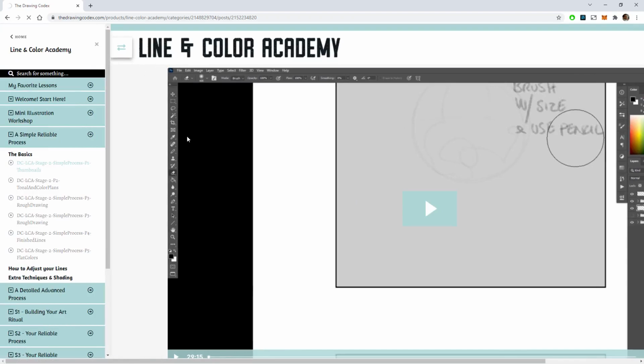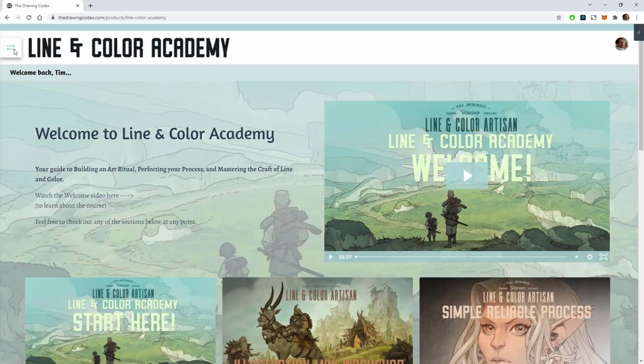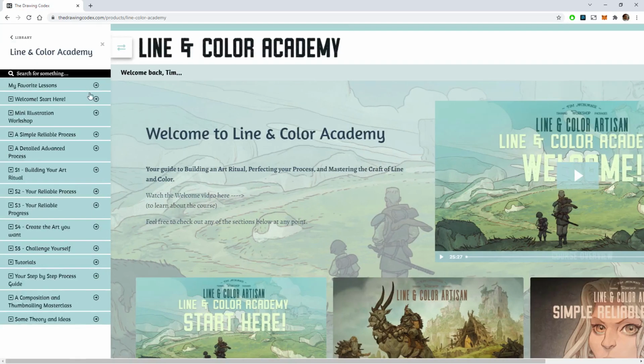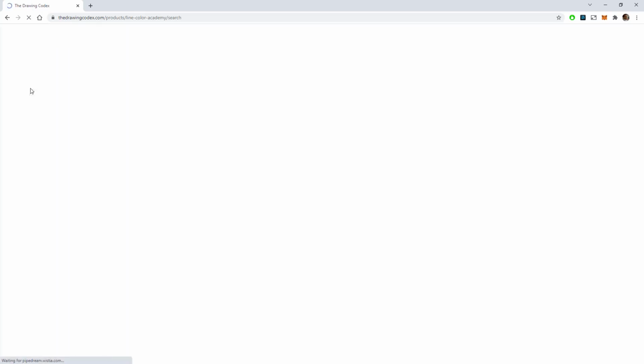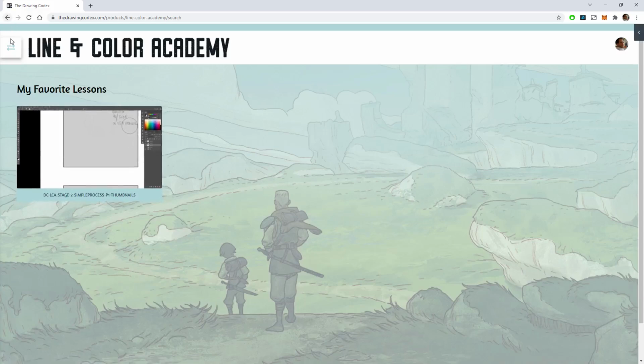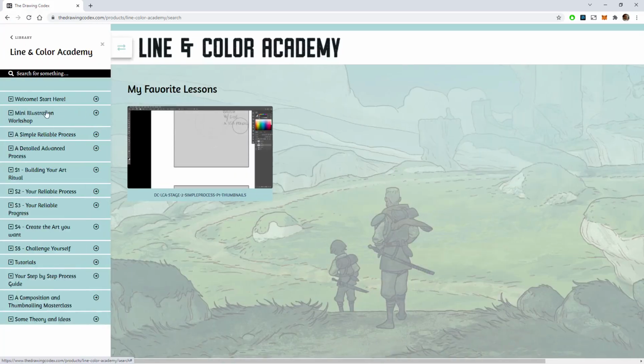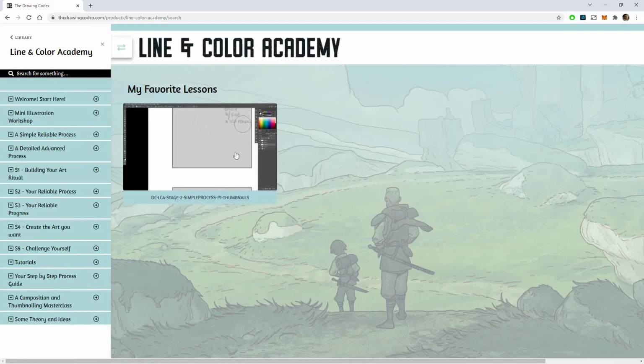If I click back to the start, there's this little double arrow icon there, and that brings out a side menu that has all of the sections linked. You can see that there. It's got my favorite ones, and the one that I just starred is there.